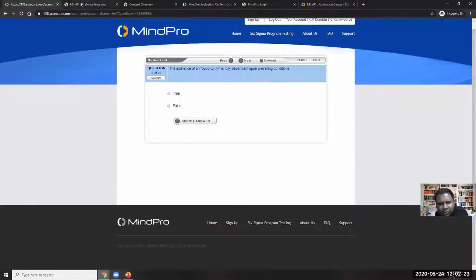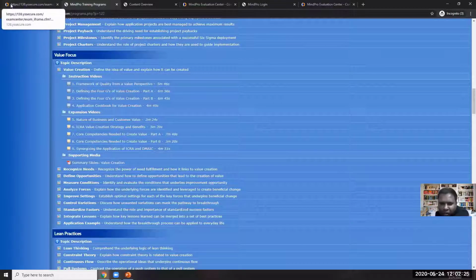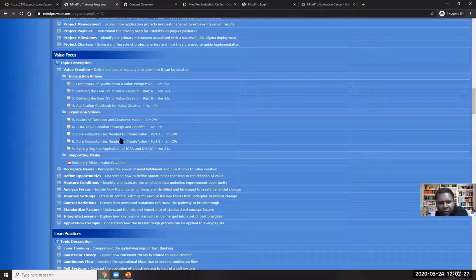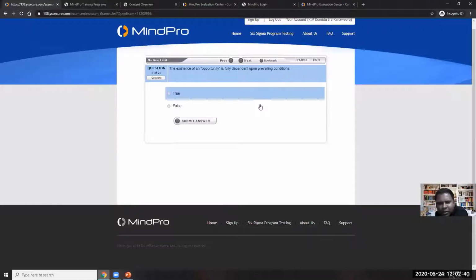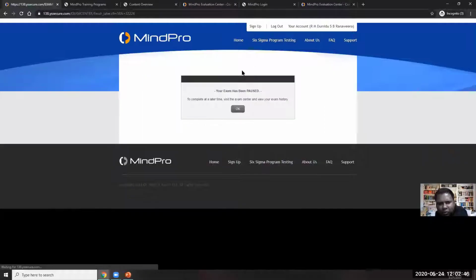All right, if you have 2 monitors or 2 machines, you can have your learning management system open in one, while you go through and find the answers for these questions. And once you finish answering all the questions, click end. That will give you a scoring for that particular module. All right, so I'm going to pause this and I'm going to go back to this.